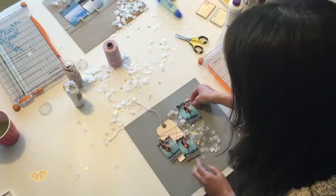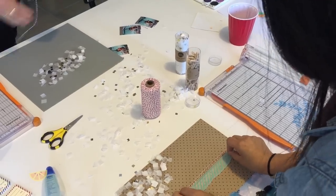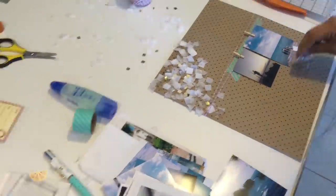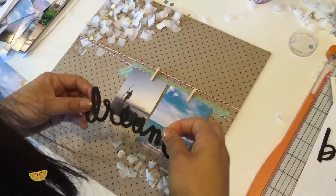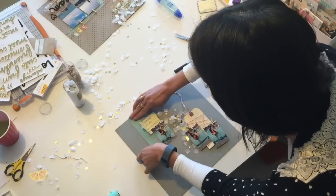Did you guys find that there were some happy accidents? Amy? Yes, I actually found that the confetti ended up making a big splash on my page, just like the title. How about you, Jamie? Yes, I accidentally tore the washi design in half, but afterwards I looked at it and think that it mimics the sun, so I liked it a lot.